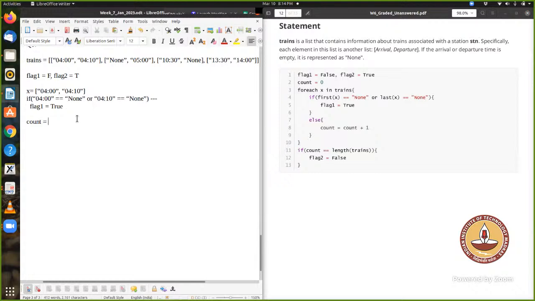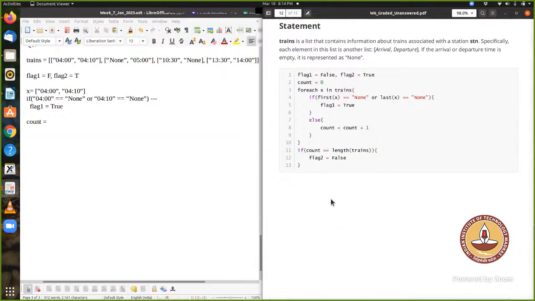It is counting all the trains that have this station as an intermediate station. So for the station STN, how many trains have it as an intermediate stop? Count is counting that.